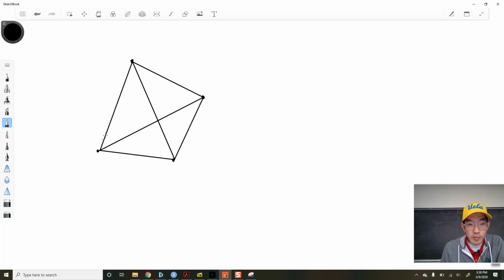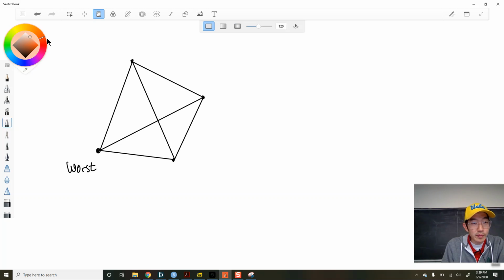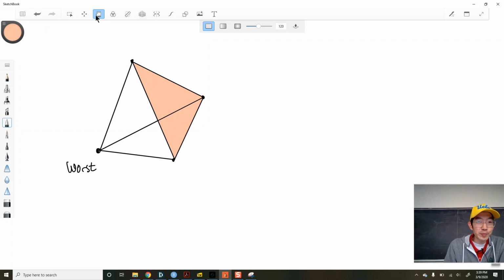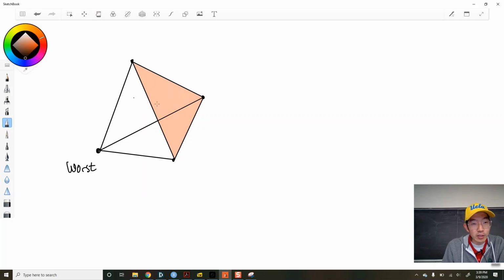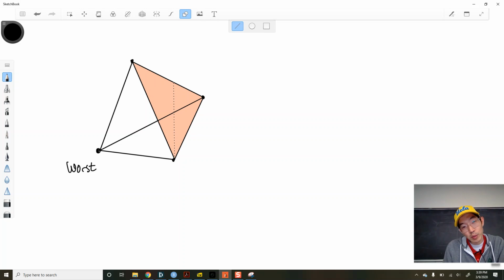We've got something like this, right? Okay, and let's say this one's our worst performing point. Okay, and so we're going to reflect it through this plane, which is kind of this surface here, okay? We're going to take the centroid of this surface, which I'm not quite sure. Is this the centroid? I guess I can kind of try to figure this out. So you take the midpoint of this line and the midpoint of this line and the midpoint of this. Should be something here. So this is going to be the centroid right there. So this is the centroid of the plane.